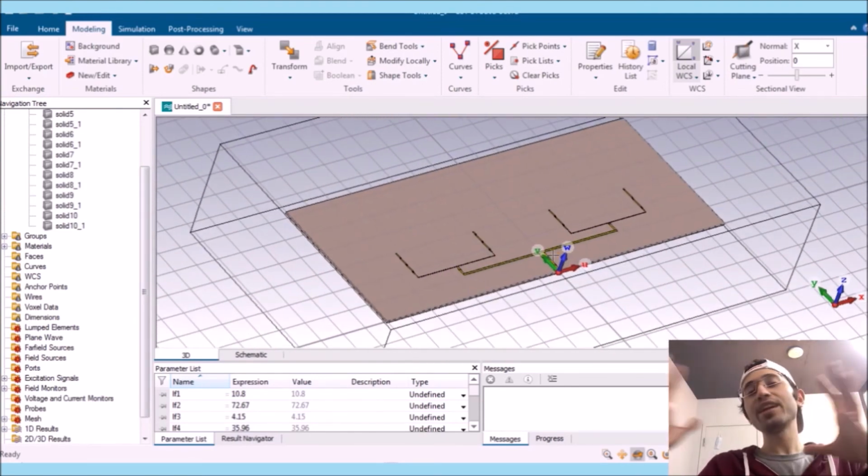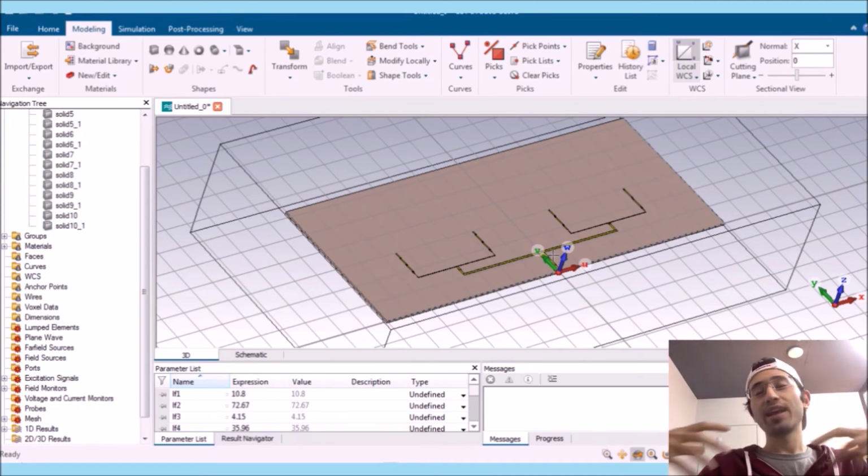So here you can see that I created a feed network. Right now the main signal is coming in and it's going to be distributed in this form. But based on the frequency that you have, the substrate that you have, or anything that affects your project, you can change its parameters. And you can see how cool it is. I'm going to show it to you.